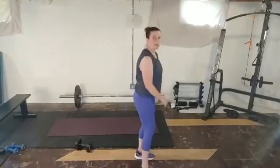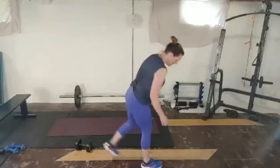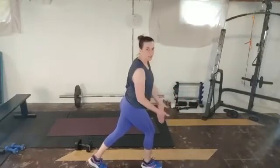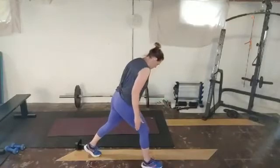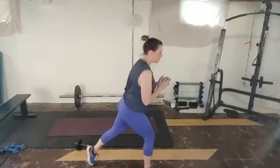All right. We got a nice long break here between sides. Luxurious 20 seconds. Plenty of time to get set up. If you're having trouble balancing, sometimes people put their back foot right behind their front foot. So remember to keep your feet hip width apart. All right. Drop them down, pulse, and back up.